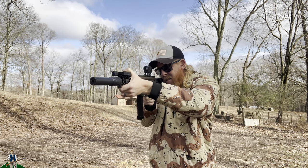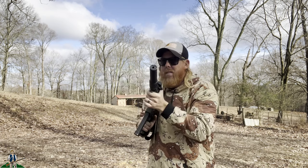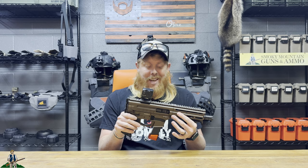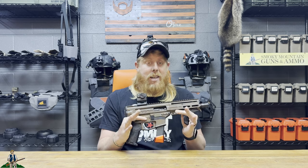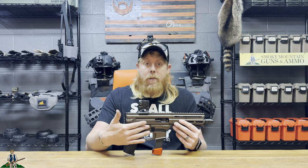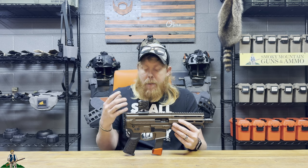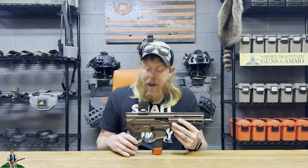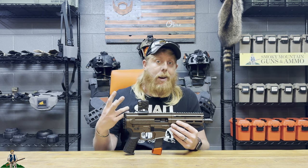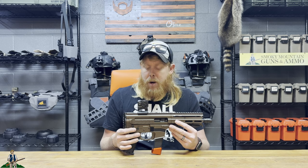This was sent to us like this, so it did not come with a brace or a stock or anything, so we had to make do and set it up the way that we wanted. But all this is set up in the same exact sense of an AR. So if you have a different takedown pin, safety, bolt catch, all that stuff that you may want to swap out, even the pistol grip here, you can swap out all those parts for the ones that you like yourself. So you don't have to stick with this. That is fully customizable here.